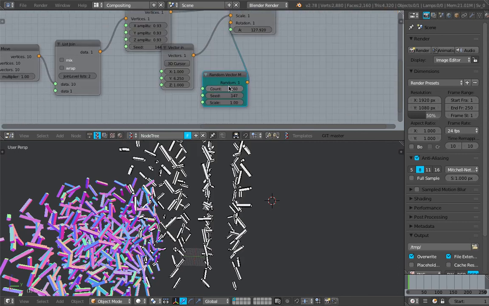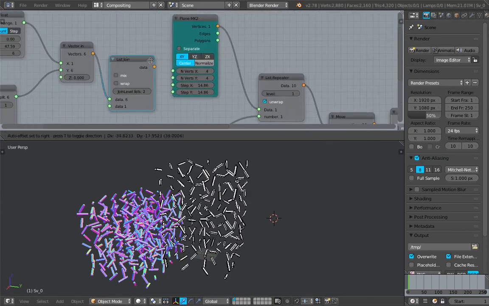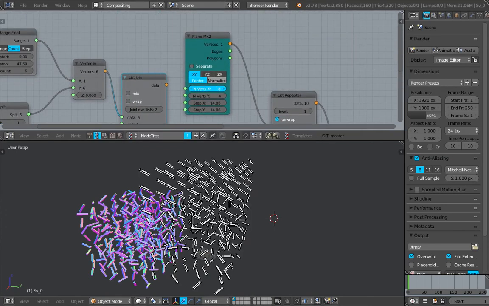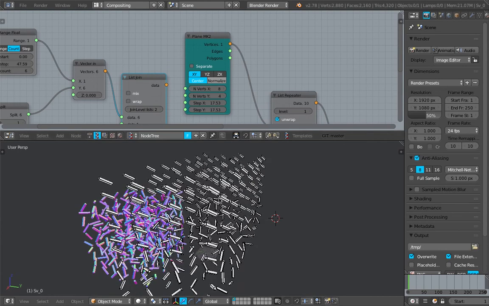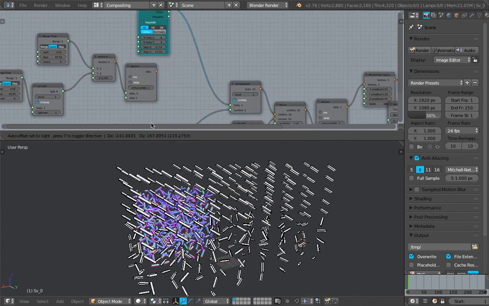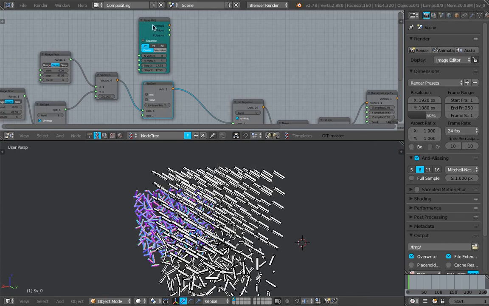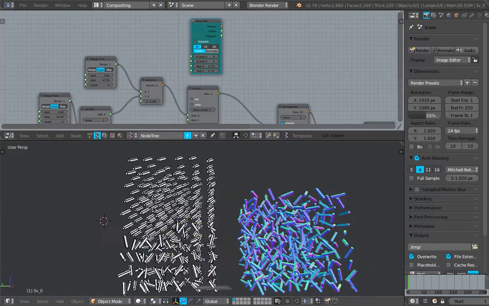Okay, 160 then. There you go. With a plane, you can easily control the X and the Y, and then the stepping. So yeah, that's two possibilities there. Whether you start from range float or you just use a plane for that.